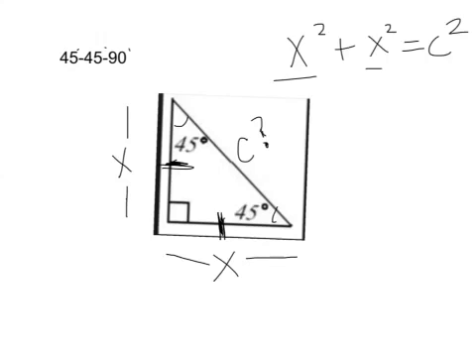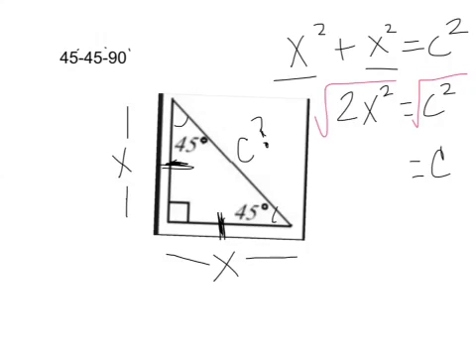Because they are like terms, they're both x squared, so you can add them up, and that gives you 2x squared. So 2x squared should equal c squared. If I want to solve for the hypotenuse, I take the square root of both sides to get my hypotenuse alone. So my hypotenuse, c, is going to equal the square root of 2x squared. The square root of 2 can't be simplified, but the square root of something squared is just that item. So the x gets out even though the 2 stays in. So in the 45-45-90 special right triangle, if your side lengths are x, your hypotenuse is always going to be x square root of 2.